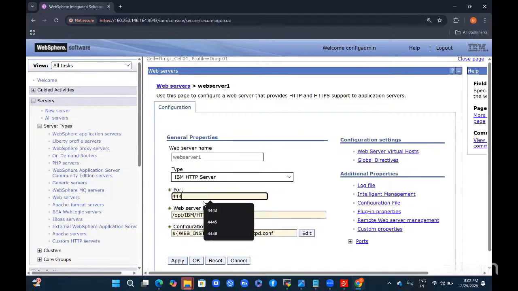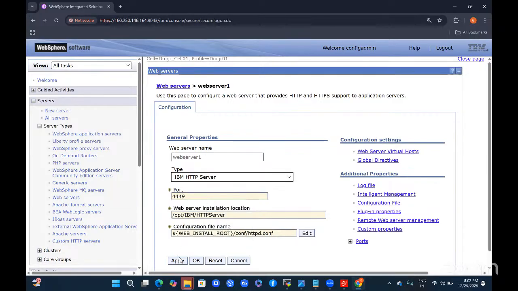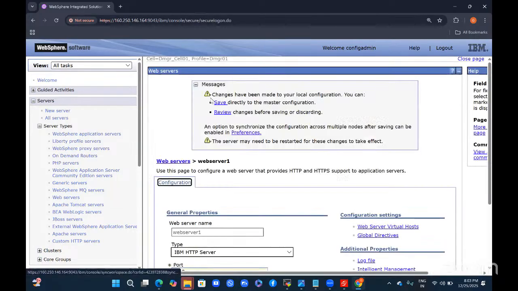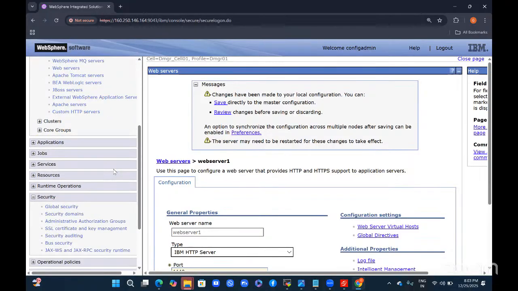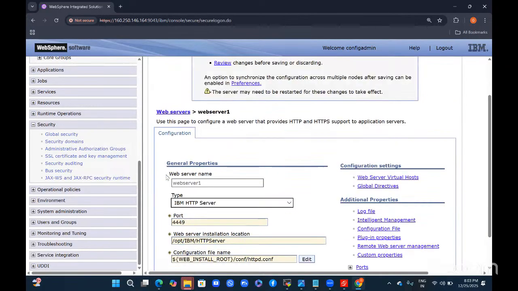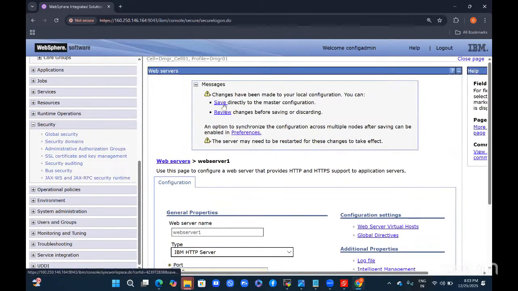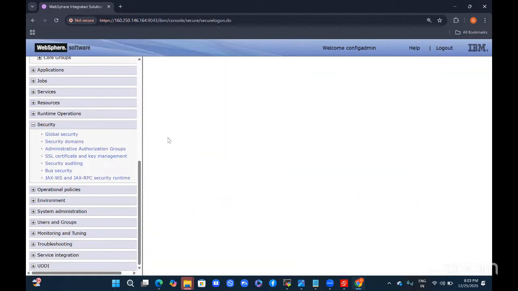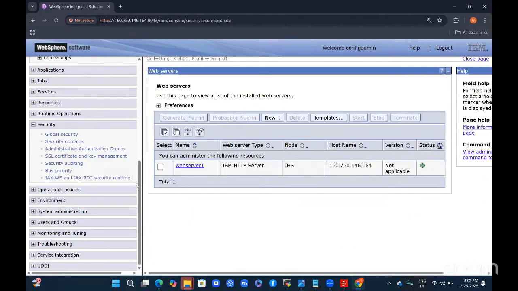We have implemented this port number. Save changes. Server is starting now. It starts functioning properly. Server is started now.